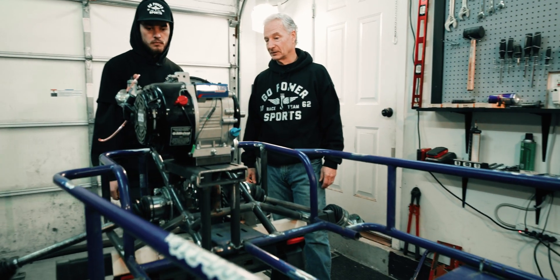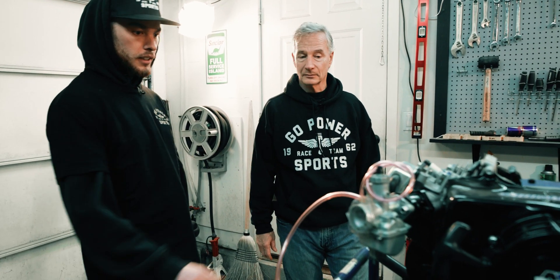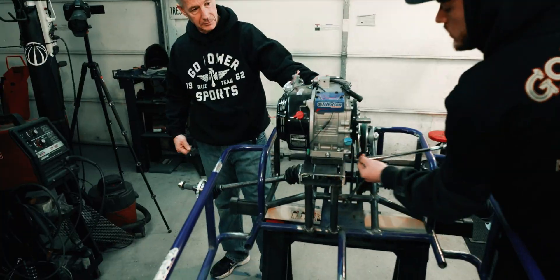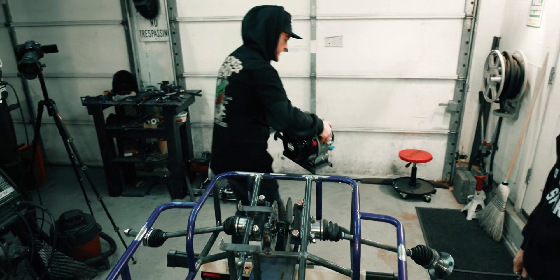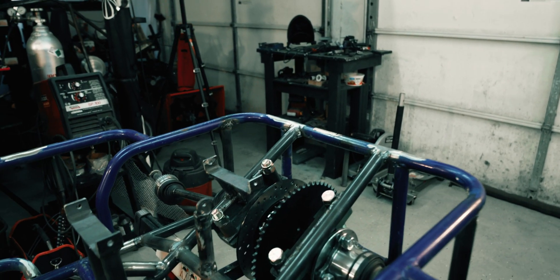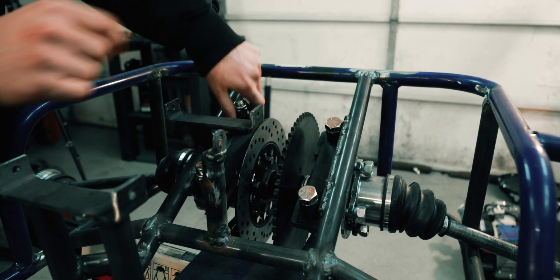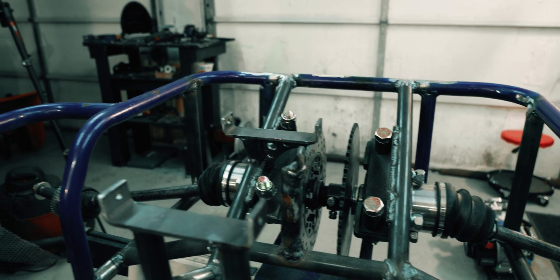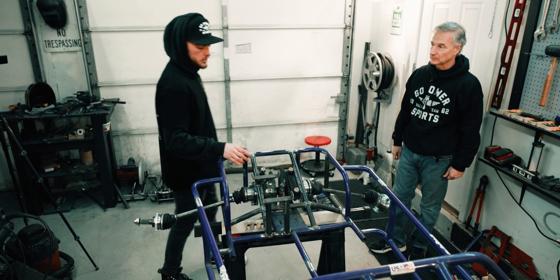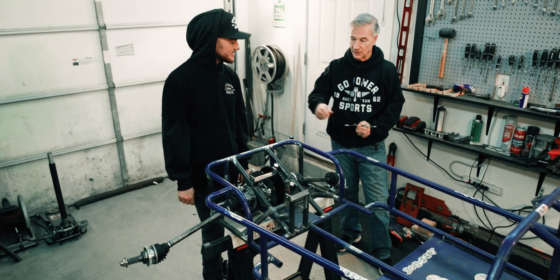That was the goal. Do you want to see the engine plate come off? This is so cool — I'm proud of this. There you go, that's what we got underneath. Now I can easily get to everything I need to. Is it that much easier than unbolting the Tillotson? No, but if you have tough packaging and stuff underneath, now I can just blast these out — nothing's in my way. Nice design.